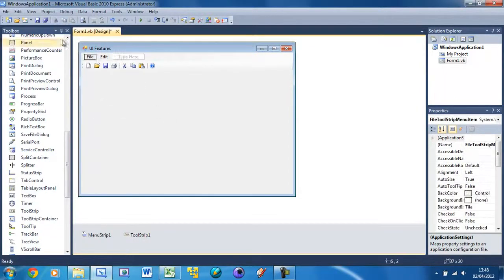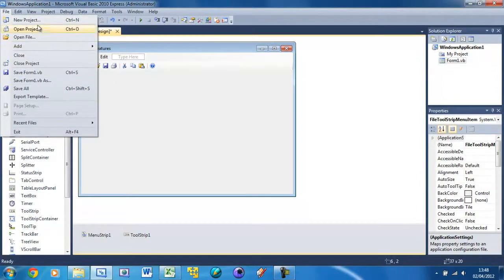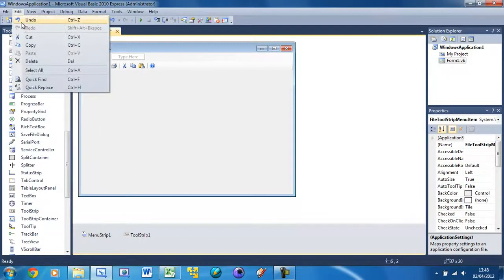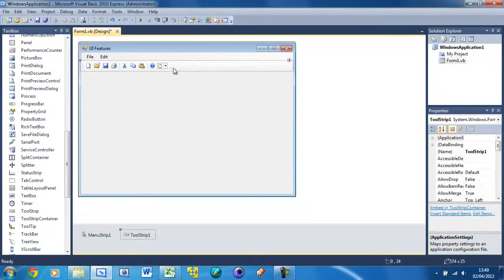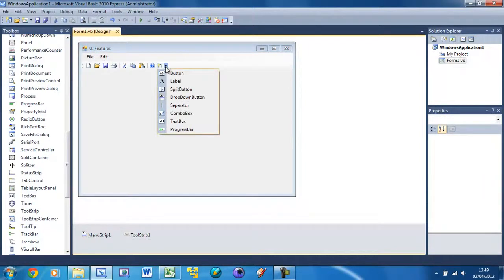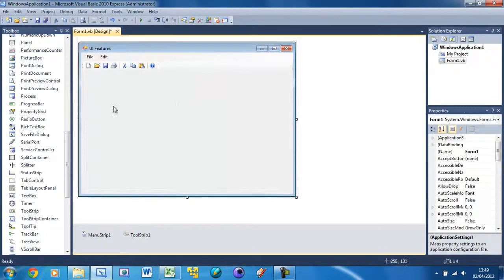So like that. And in Visual Basic we have that, and in most programs we do. Like in older versions of Word we had it, and in Notepad we have it. It just breaks it all apart, separates it. You probably don't even notice it when you use a menu strip, but it does make a difference. And we can also do that in here as well. We can just press this drop down and choose Separator.